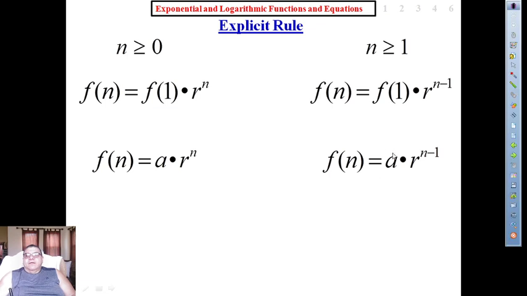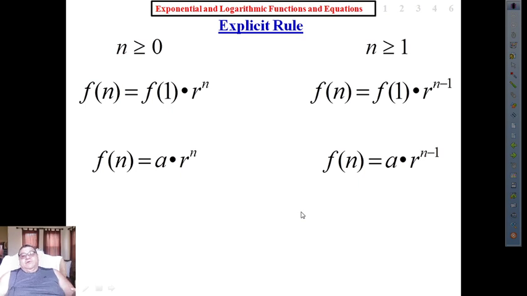But today we're going to be focusing more on this first one because we are going to start with n greater than or equal to 0. We're going to start from the 0 term. And most models, if you've been watching the news when they present, like the president or the governor of California, when they present the data in regards to COVID-19, they always start the graph, I don't know if you noticed, going upward, but they always start from 0 over here. And that's why we're going to focus on this piece.